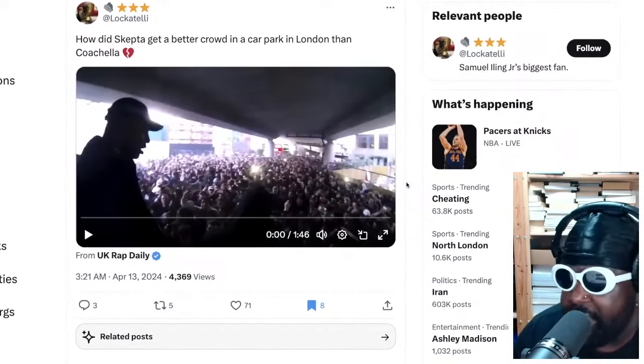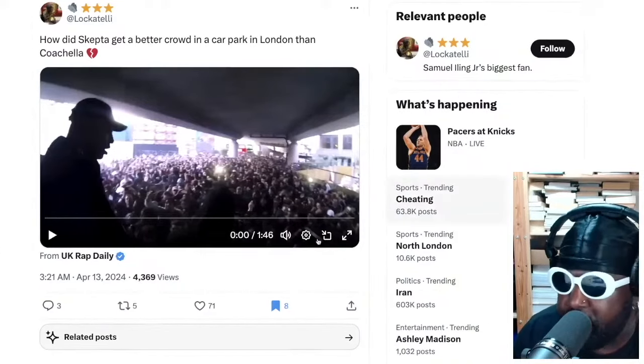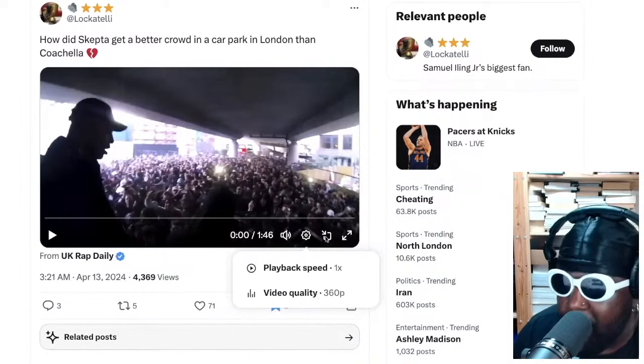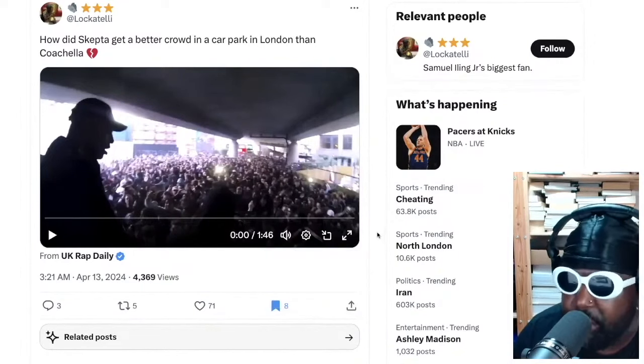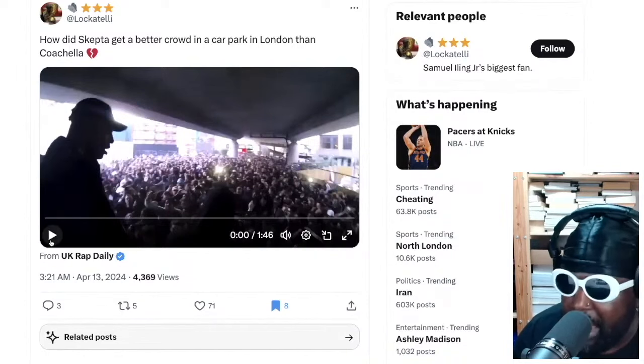Anyway, this is a legendary reaction to Skepta performing in places, to show you what the man's power is like when he's around his actual fans in real life and not cool kid influencers. Look at the power of this.